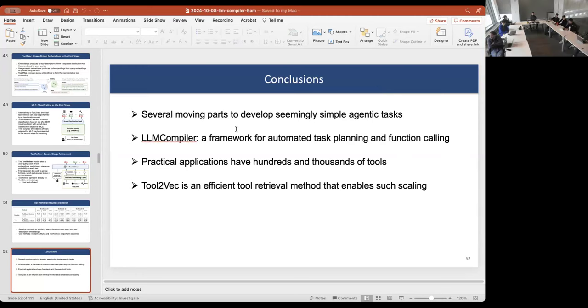I presented LLM Compiler, where the main idea was to break the tasks into smaller modules. Another similar work is the DSPy work from Stanford, which uses a different approach. It's more of a framework, like a LangChain type framework, that approaches the problem from a similar angle, which is more modular development. And I showed you a couple of example workflows, like the Siri application that's deployed locally, and how it can be extended to a larger set of tools with tool RAG.